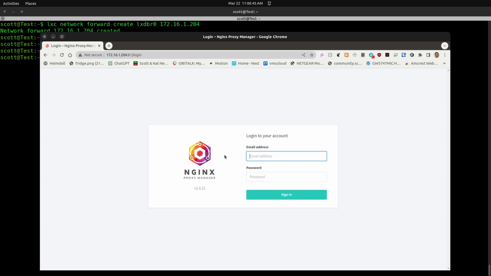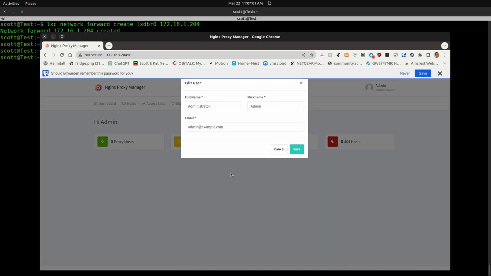And so in order to set up NginX Proxy Manager, we type in admin@example.com, and the initial password is changeme, all in lowercase, and that will sign us in.